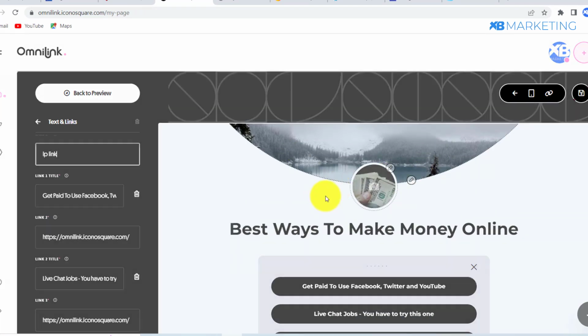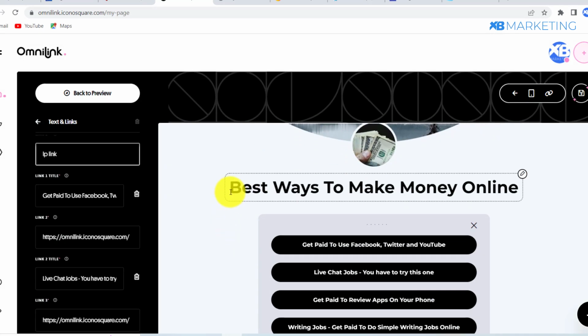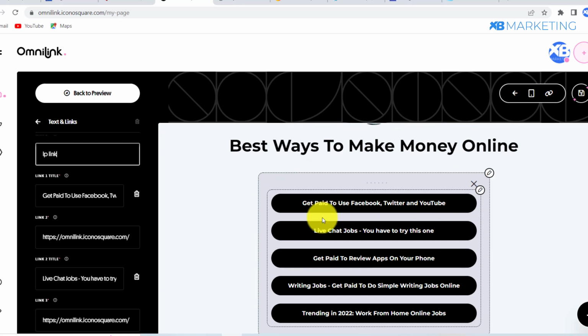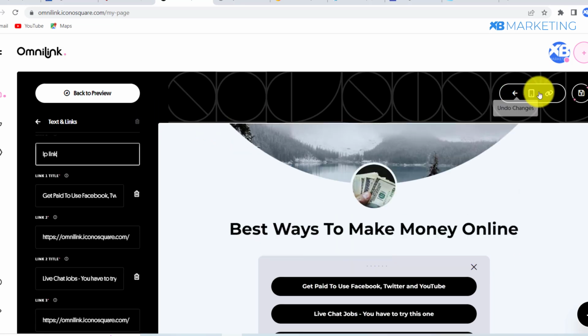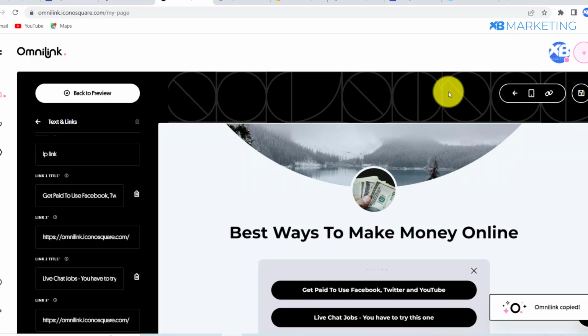As you can see, you want to have an image that resonates with the niche right here. I have a money image right here. And also you want to type in an eye-catching title that will make people want to check out the link below. The reason is that if they come over to this page, all they need to do is purchase one product right here and you are making money with ClickBank. Once you have this done, all you need to do is click on this copy link right here. Once you copy the link, I'm going to show you 2 traffic sources that you can use to start driving targeted traffic to this ClickBank product.